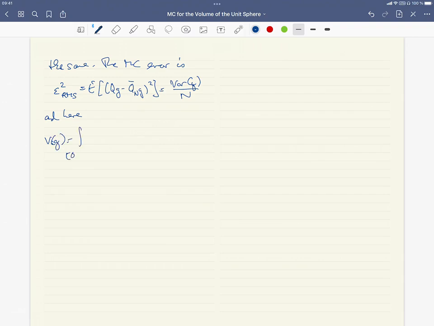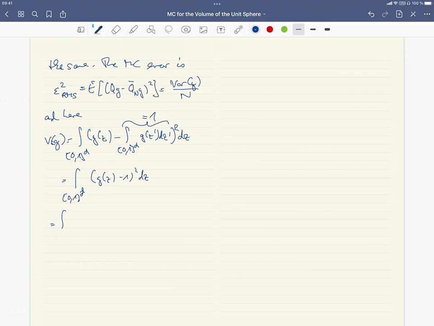Well, you can look into the definition, yeah? Integral over the unit cube G of Z minus the true integral squared dz, and well, by construction we know that the true integral is equal to 1, so this is just the integral over the unit cube of G of Z minus 1 squared dz. Looks very simple. And now, well, this I split. I know G of Z takes on 2 values. It takes the value 1 over A on A and 0 outside of A.